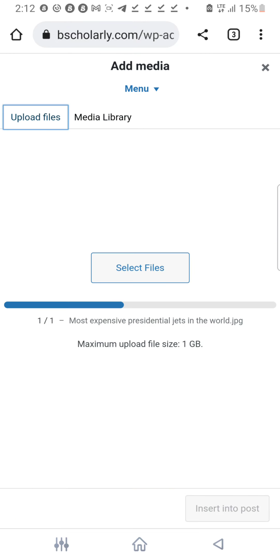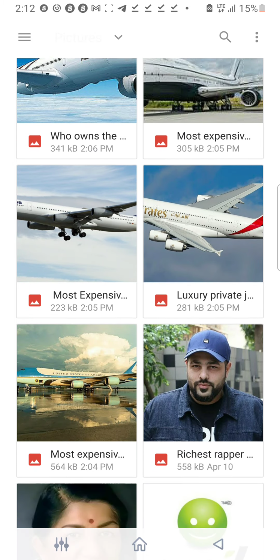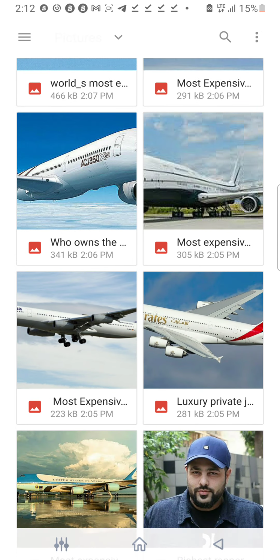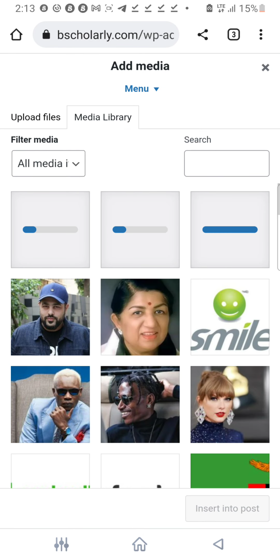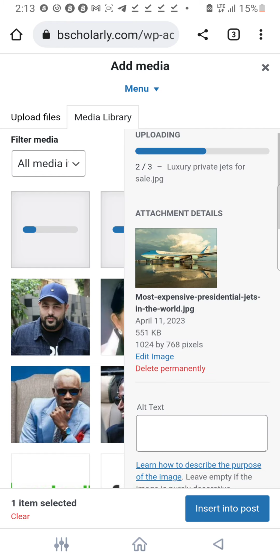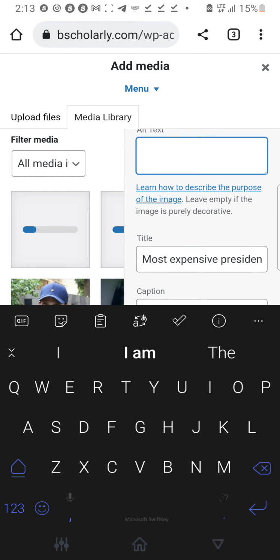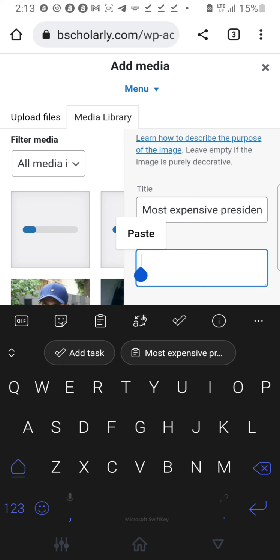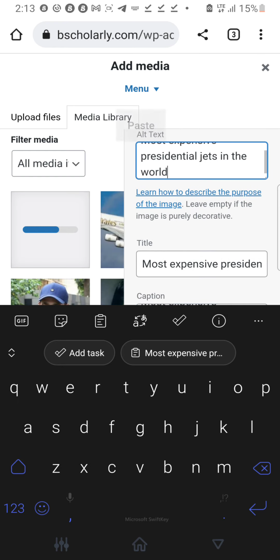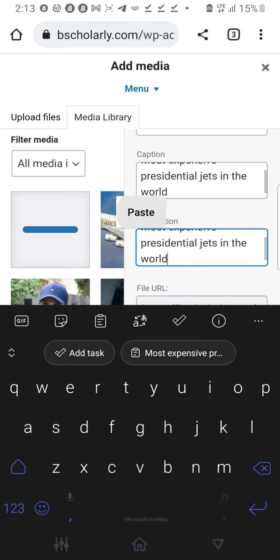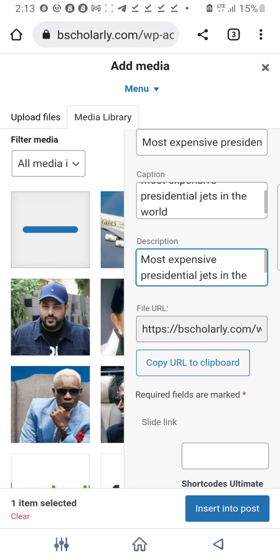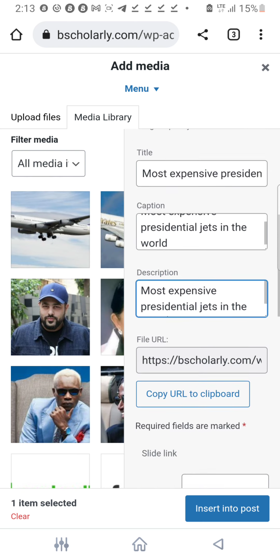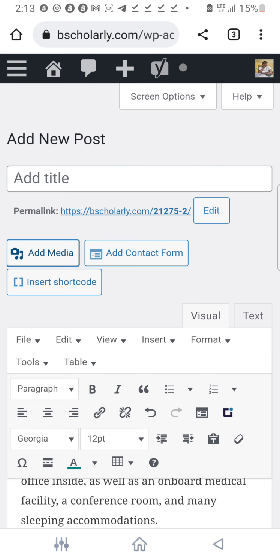I'll just, to make things faster, put 3 first, so that it will load before it gets in. I won't put too much so that I can identify them. So we have most expensive. All I have to do is copy all these things. You see the title, saved the way I saved it in that image and my logo editor. So I will just carry that same keyword, paste it in the alternate text, the title text, caption and description, and then paste it.